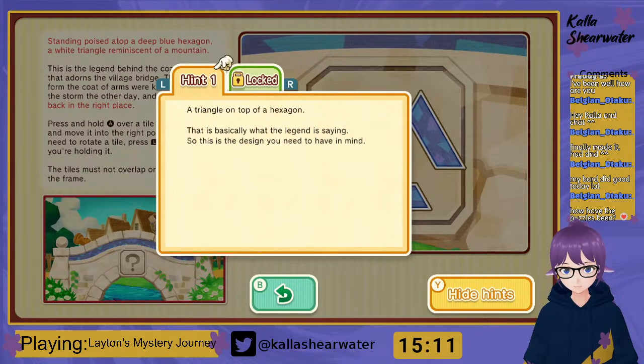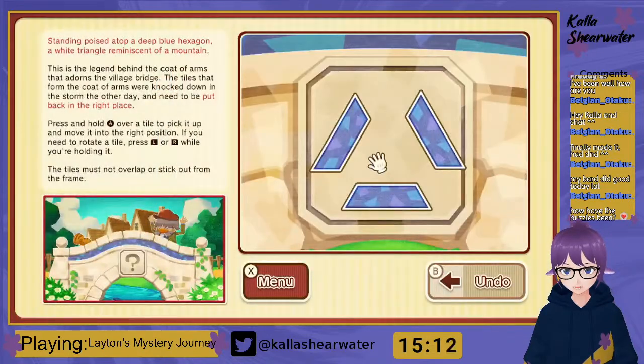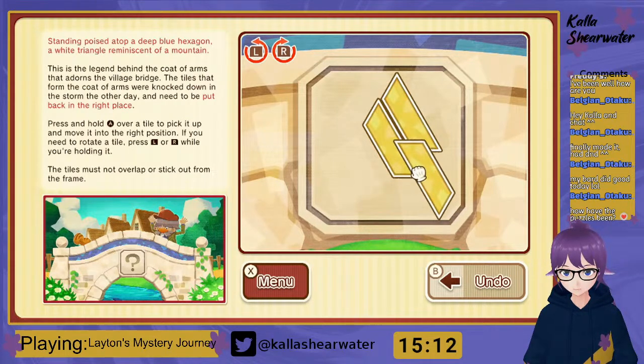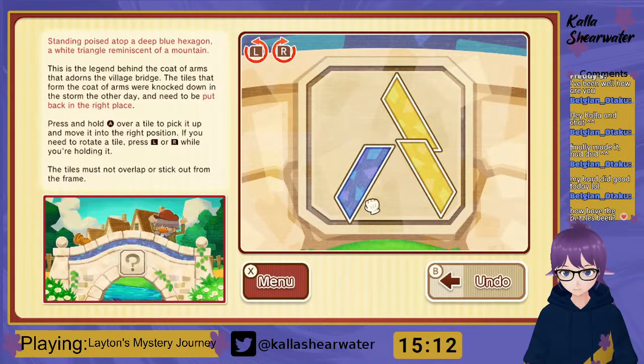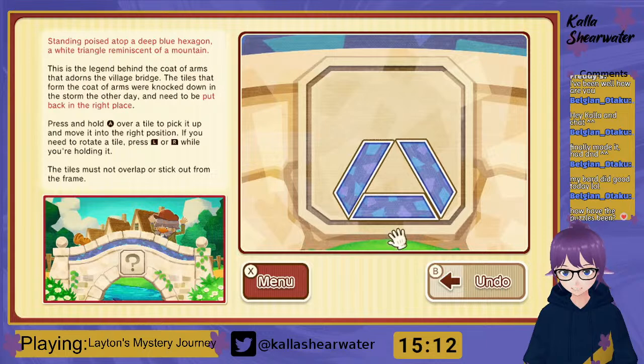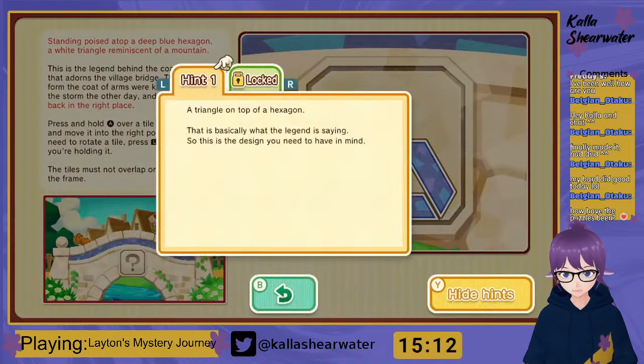A triangle on top of a hexagon. That's basically what the legend was saying, so this is the design you need to have in mind. Oh yeah. Actually, what if... yeah, that's not gonna help me. Feels like I'm missing a piece. You know? Give me another hint, please.